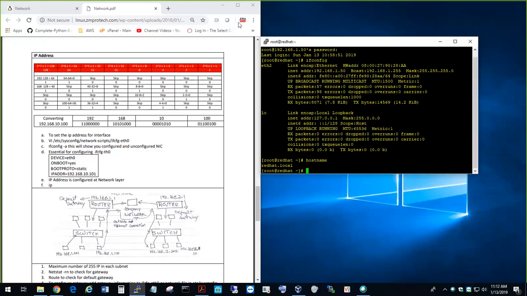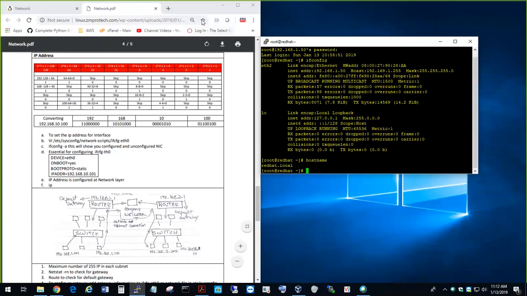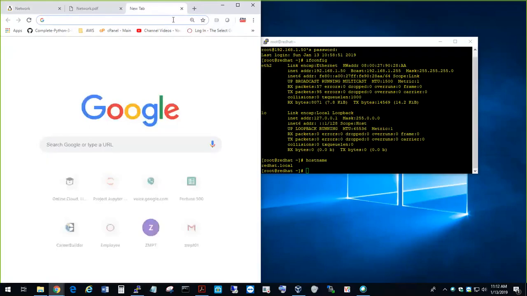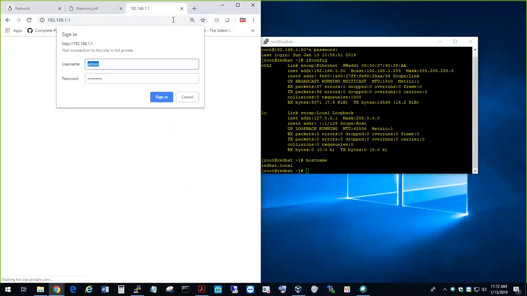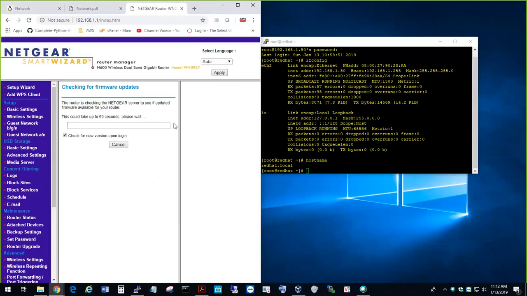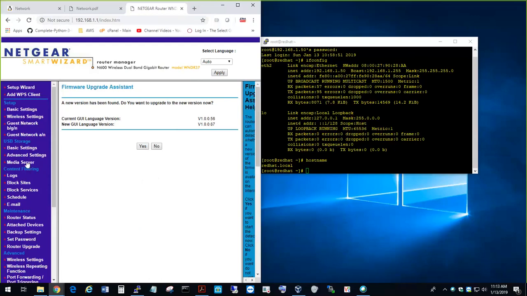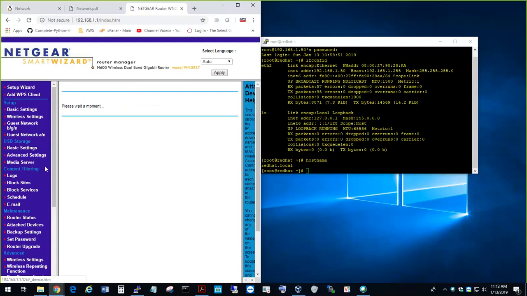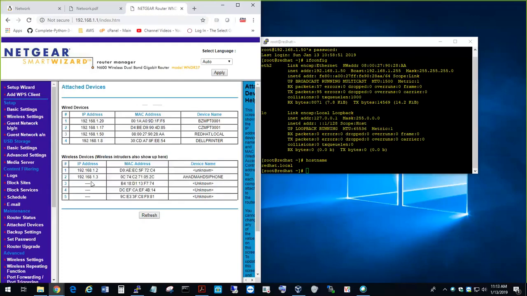So let me see if I could go to 192. So this is my home router here, right? I'm logged into my own router. And what you could see is you could go in here and click on attached devices, and then it will tell you what your attached devices are.